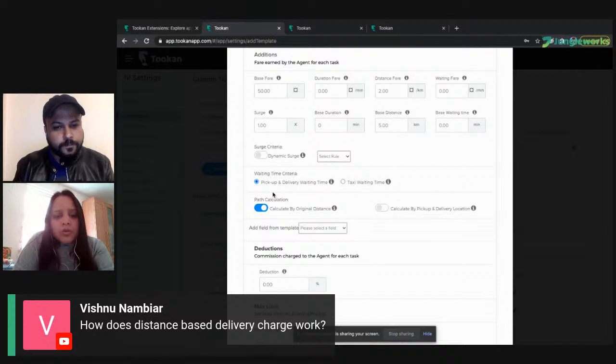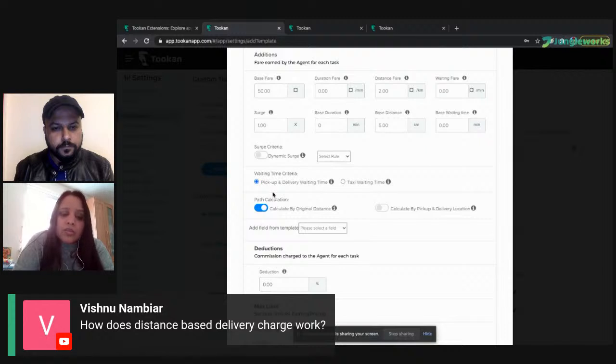A very common factor that we see with all of our customers is that people typically use calculate by original distance in high-density locations. If you're living in a metropolis like Delhi or London, people would use that because distance becomes very important as far as agent earning goes. Whereas in less dense locations, people prefer to pay by pickup and delivery locations.